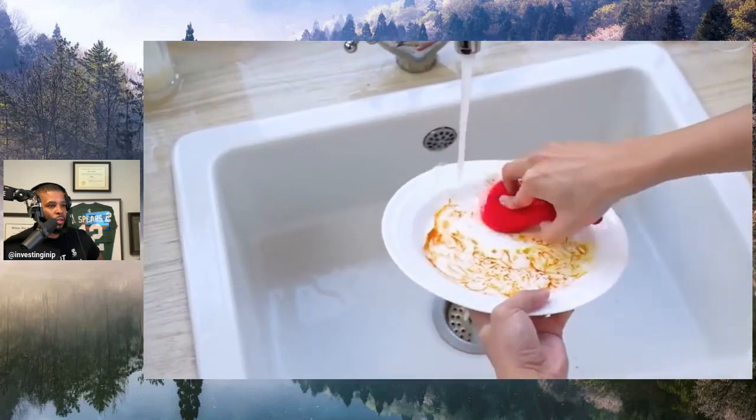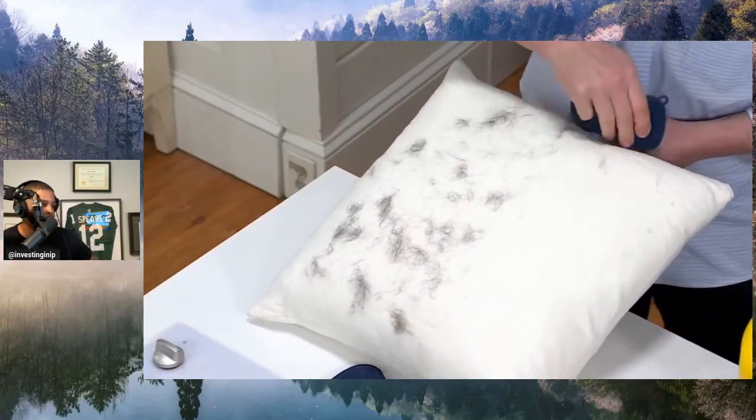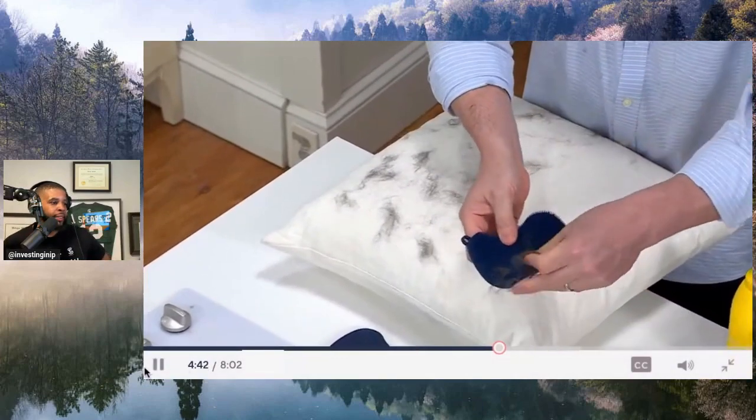For dry use — it is silicone, so what it does is it creates static electricity. Maybe you have a place where your cat or your dog likes to sleep, and it's going to take all that hair off. So not only can you differentiate it over regular sponges — obviously sponges are only used for cleaning dishes — but it also has a dry function. If you have a pillow or furniture like a sofa, even without applying dish soap, it seems you can still get pet hairs off. It's easy and cleanable.